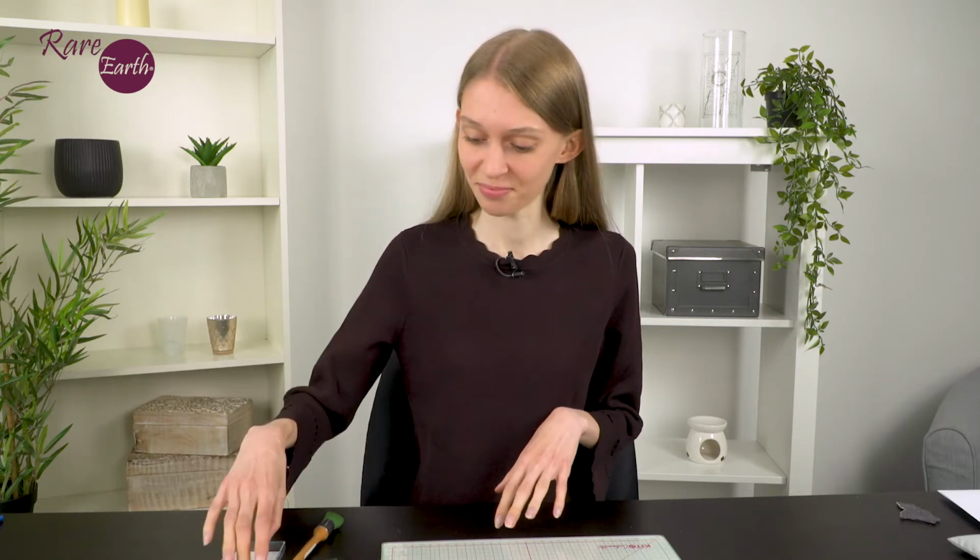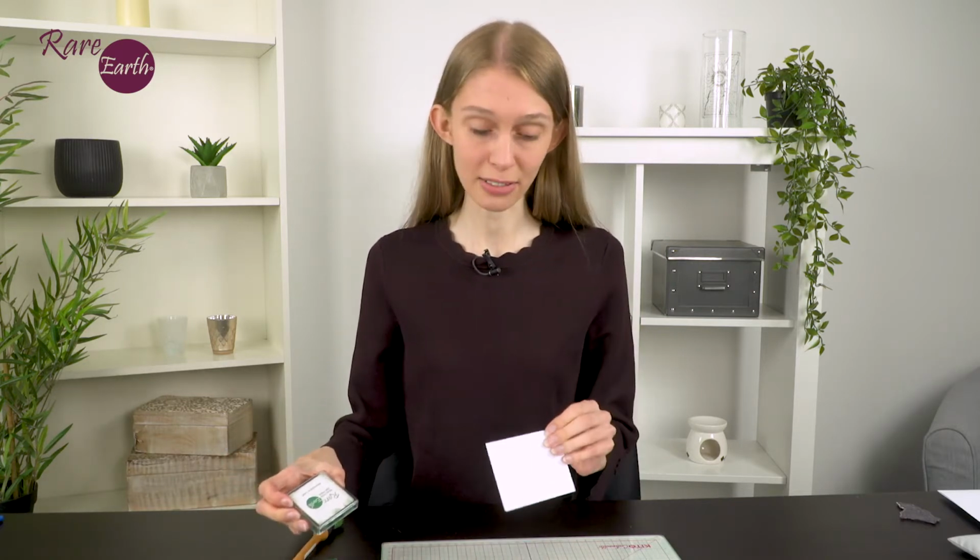Hiya, I'd just like to show you how we can ink the edges of our cardstock using our ink pads. Now this is a really simple and easy technique, but sometimes we can struggle to get that really smooth blended finish. And I'd just like to share a few tips with you on how we can achieve that seamless blend every time. So all I've got is a piece of white cardstock.